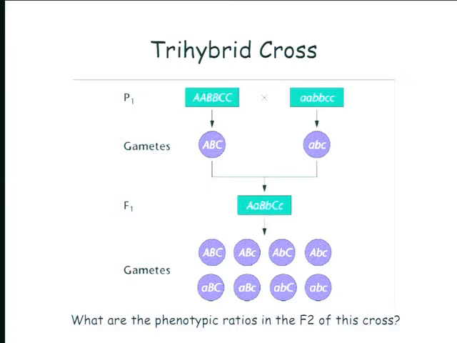And you're going to end up with an enormous Punnett square with 64 squares in it, which is great, and I recommend that you do this. But you can also cheat a little bit and use that fork-line probability method to figure out what the phenotypic ratios are in the F2 of the cross.